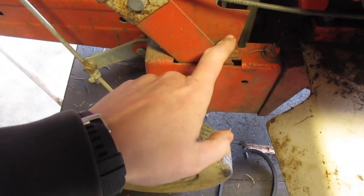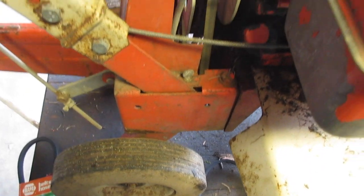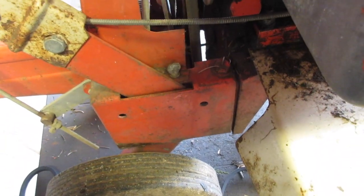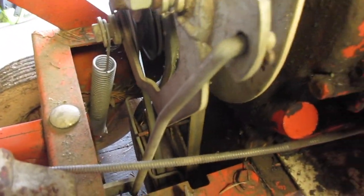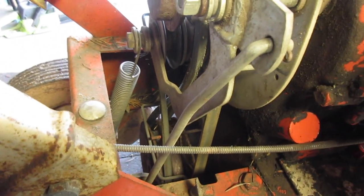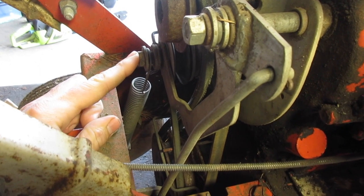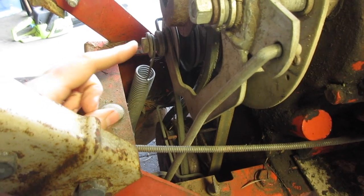First things first, we need to take off this. That should remove this whole cover. There's another one, the other side. It's going to be a little rough because I'm sure they're rusted in place. So let me take them off and then we'll get started. Covers off, so we're gonna need to do a couple of things. One, we're gonna need to take off this spring. It just latches right there, not that big of a problem. Just get a big pair of pliers and be careful, you don't hurt yourself.